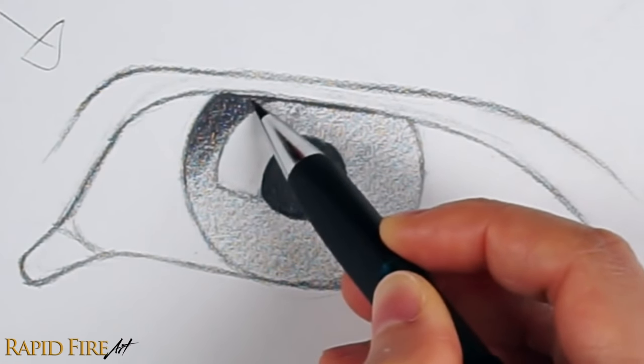Eyelashes around the inner corner of the eye are going to appear shorter, thinner, and therefore lighter in appearance. Once you're done, we're going to create some texture and shadow along the base of each hair using a random circular motion, just very gently.